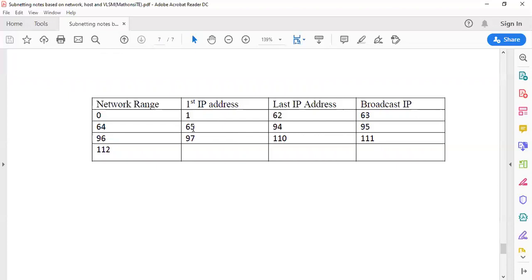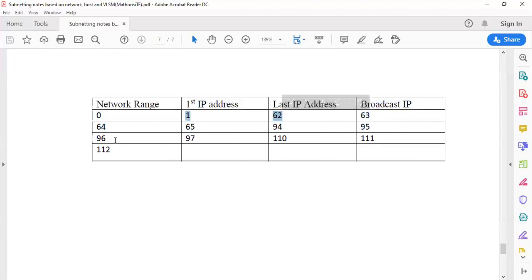So that's where the difference comes in with variable subnet mask. We want to make sure that the IP addresses which we get here only cater for 30 hosts. We don't want to have IP addresses which have not been assigned to end devices. So we add 32 here, we get 64. Then we get the first IP address by adding 1 to 64. To get the broadcast, we subtract 1 from here. It becomes 95. Then the last IP address becomes 94. So this should cater for 30 hosts. This is going to cater for 60 hosts.